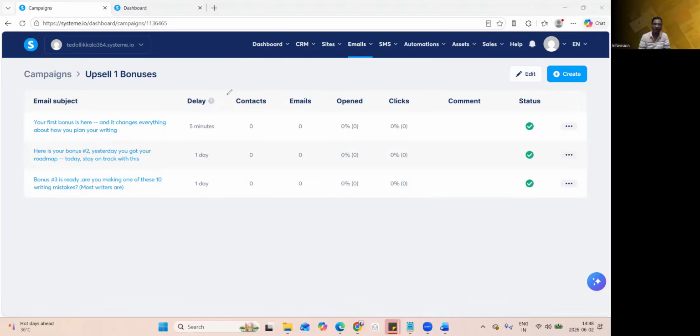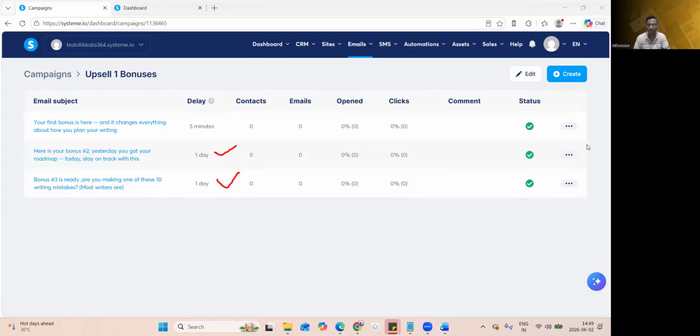So it will give time for that particular email to go out first. People will read it, and after 5 minutes this email will trigger, so that they receive this email after 5 minutes. And then for the following emails, you can see that we have made a 1 day delay for each of the emails. So we are creating the emails in a sequence that will be 1 day delayed till the 9th email. It will take entirely 18 days to deliver all the 9 emails, and then we have another follow-up sequence we are going to run for this particular audience. So how to set up these delays, let me go ahead and show you that also.